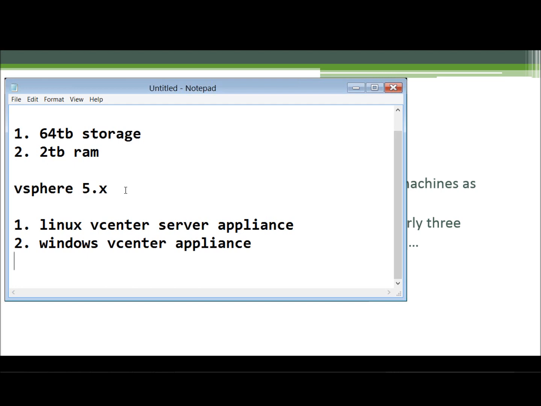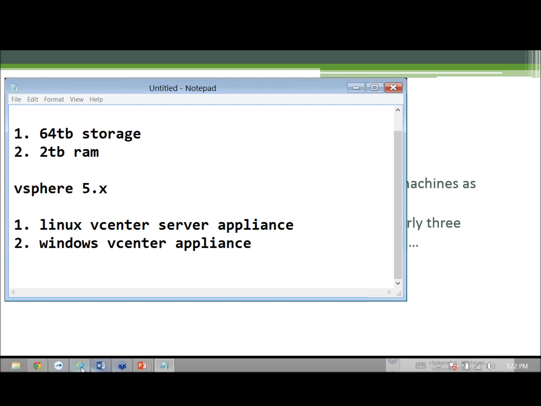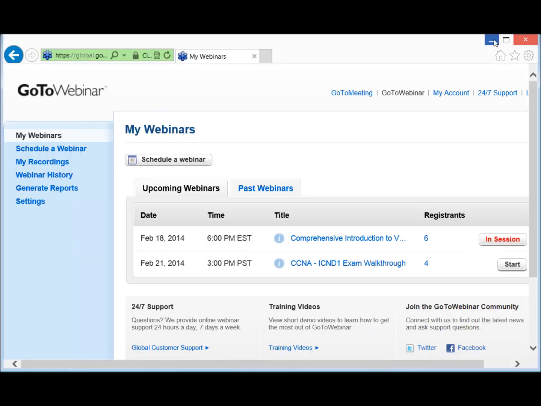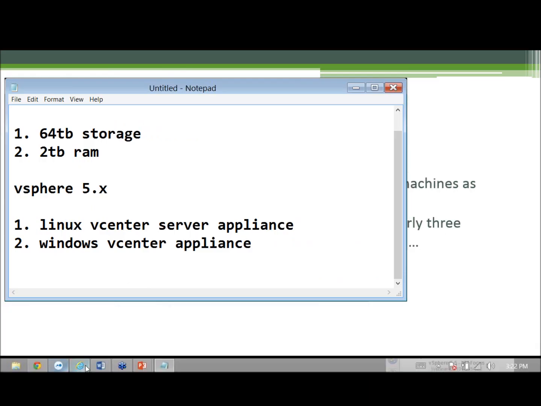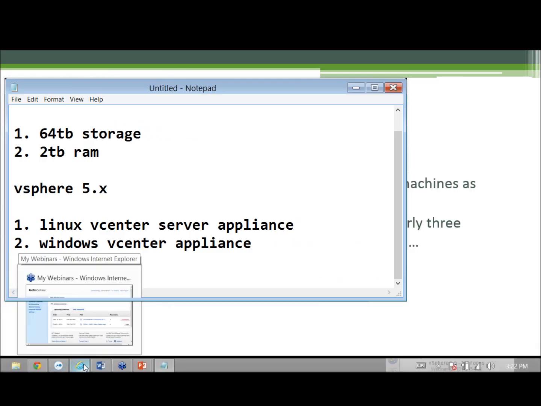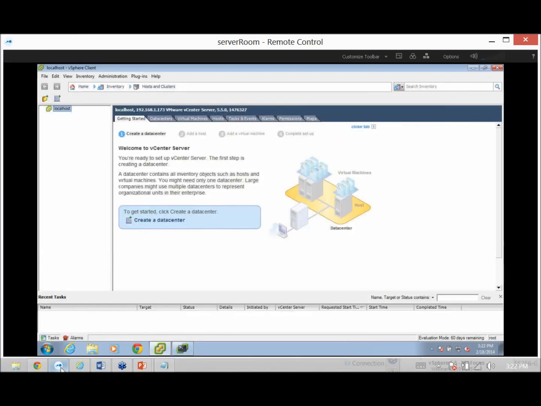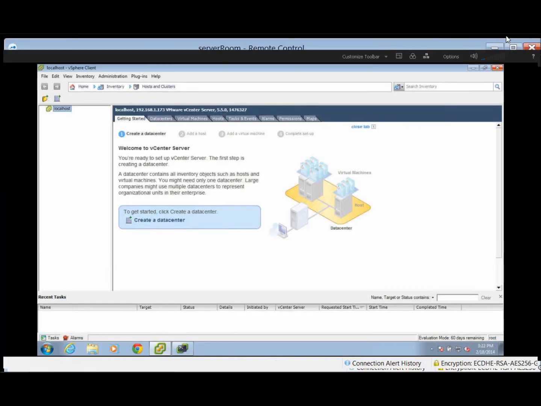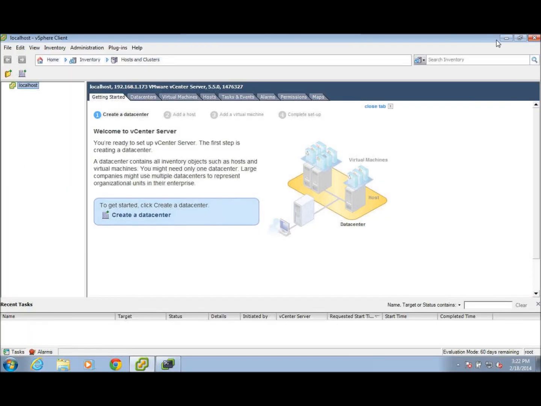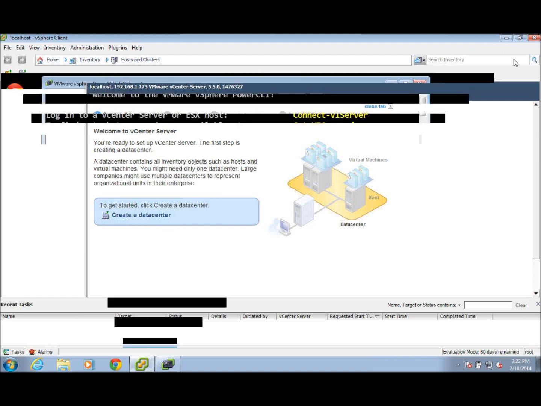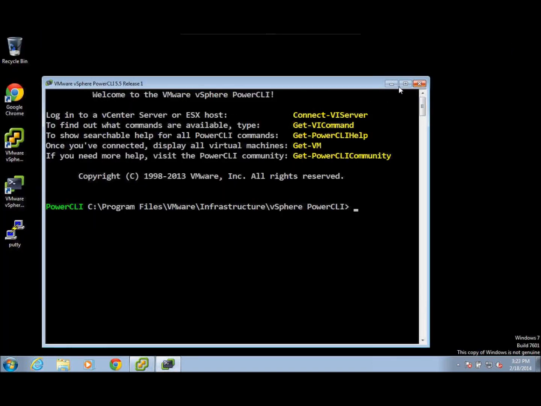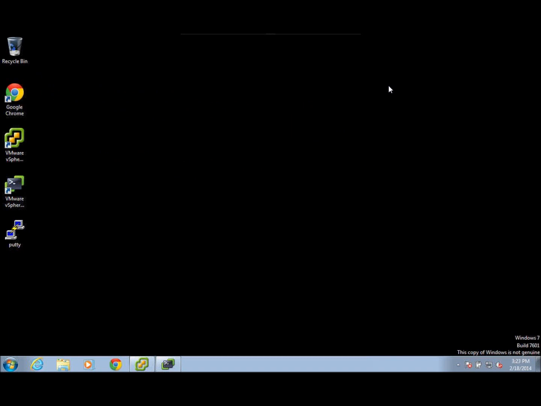You are able to open up a vCenter Server Appliance, so let me take you there so you can see what I'm talking about in addition to just talking about it. Now, since it is Linux-based, by the way, I'm going to be doing a lot of things command line.